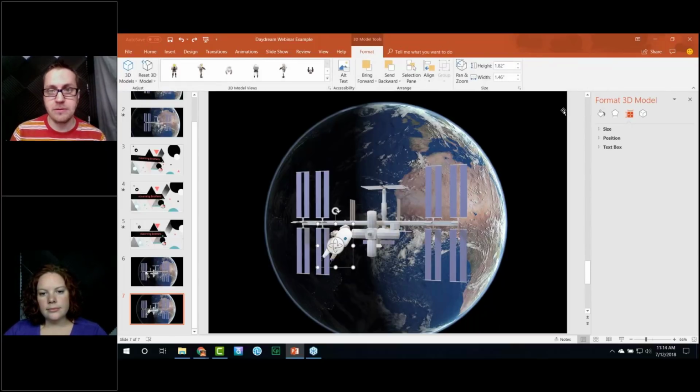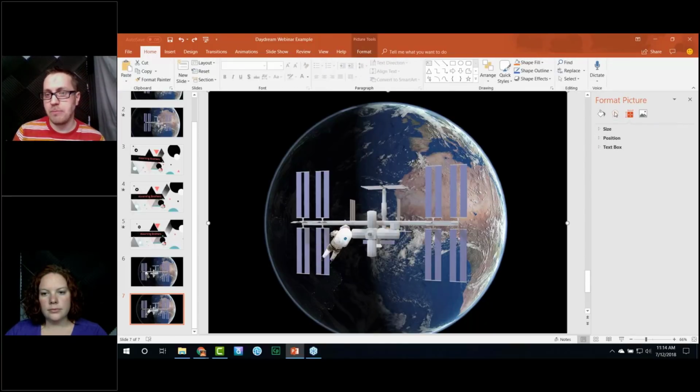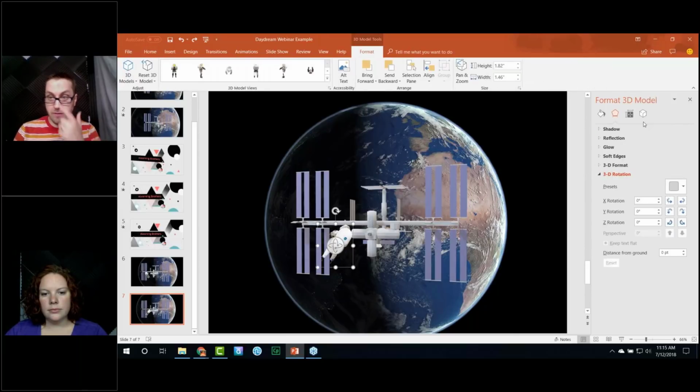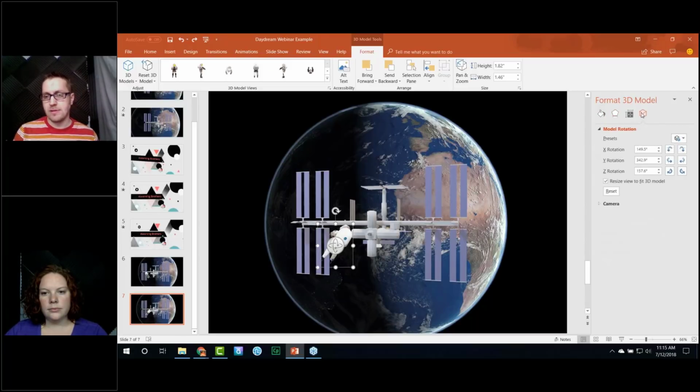If you wanted to, you could come in here. I believe under one of these drop downs, there's the option to basically get into this, but I usually just end up right clicking into it. And then once I've got the pane open, it just stays open as I click around to some other things. But you're looking basically for this 3D rotation option that's available either here. This is a little bit different since I'm on the model. Since it knows it's a 3D model, it's got its own model rotation options here that you can mess with too.